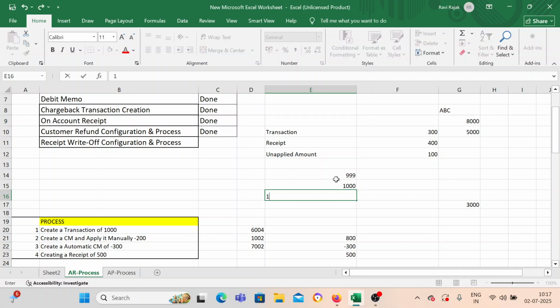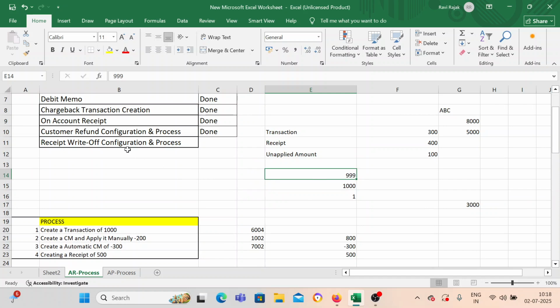We are left with 1 rupee or $1, you can say, that we are not going to adjust in another transaction, neither are we asking for a refund. At those times we use a concept called receipt write-off, so that it will not be showing in the unapplied amount as $1. I hope the write-off concept is clear.